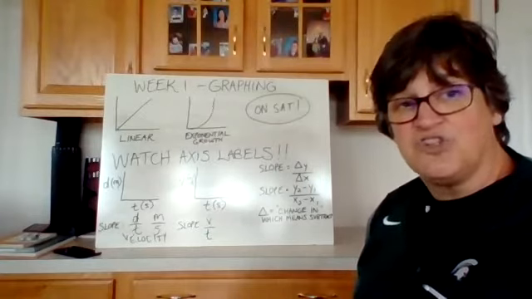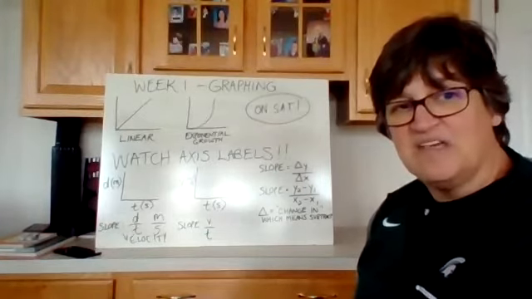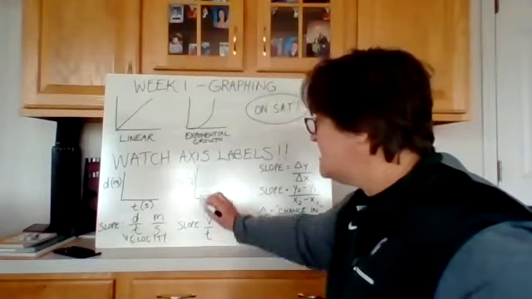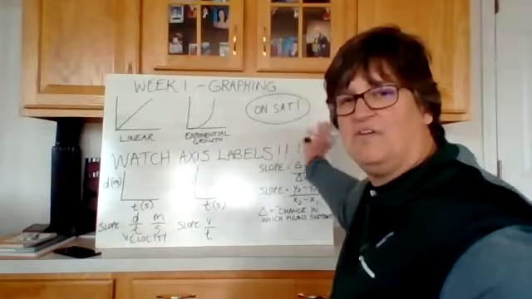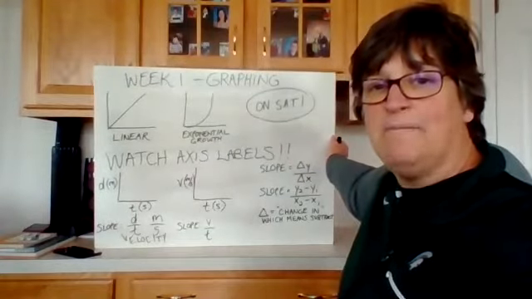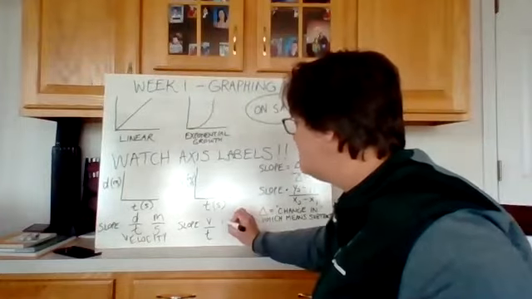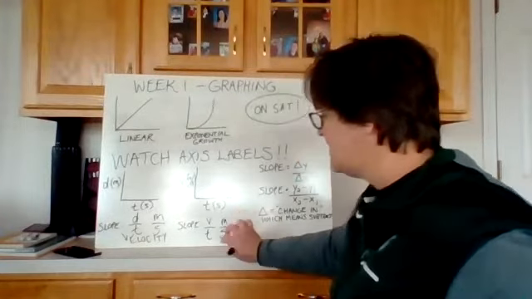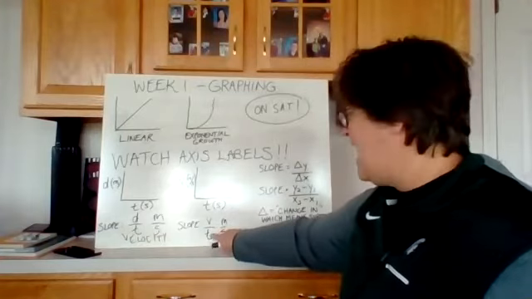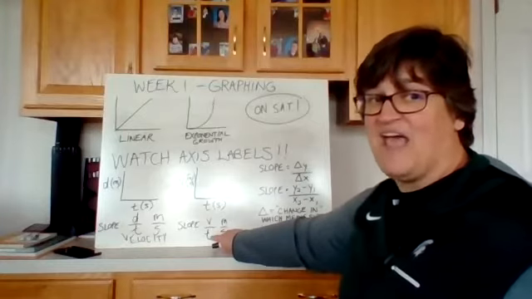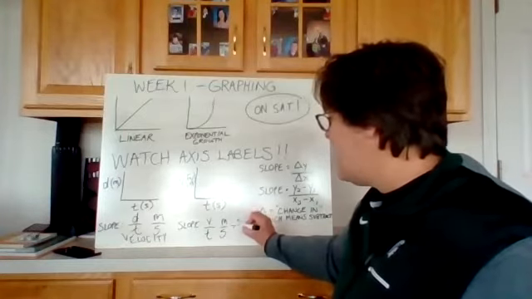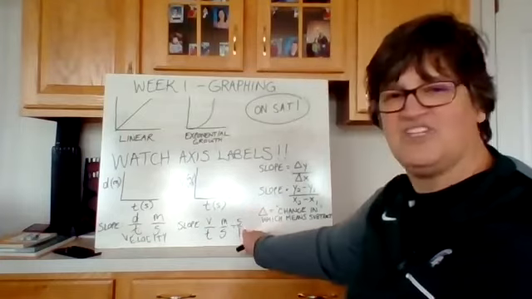Now this is going to get a little tricky. I'm going to do this in a way that I would have taught it previously. Remember, velocity, according to the graph, I apologize there's a glare, according to the graph is in meters per second. So I'm going to have meters per second, and now I'm going to divide that by the time. Now I already have a fraction, so I'm going to do divided by the time, which is s.